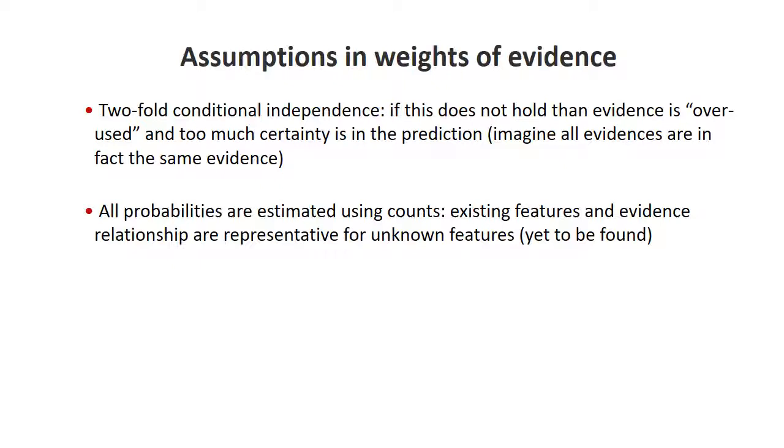Right, let's now turn to the assumptions made in weights of evidence, since we mentioned before the issue of conditional independence. The issue is that it's very difficult to test when you have multiple evidences. And so the question is, how do we go forward and test that assumption? The other thing, of course, is that all probabilities are based on counts, and that often makes it difficult when we have insufficient data, and some modeling actually could be quite useful.